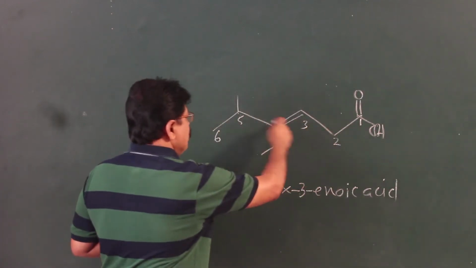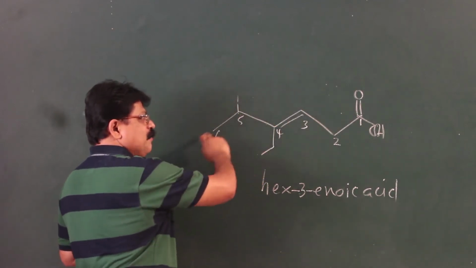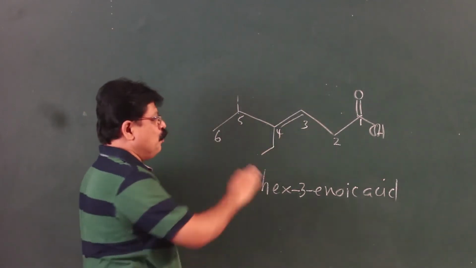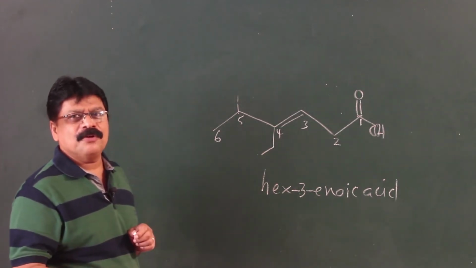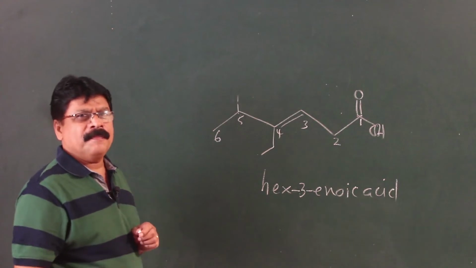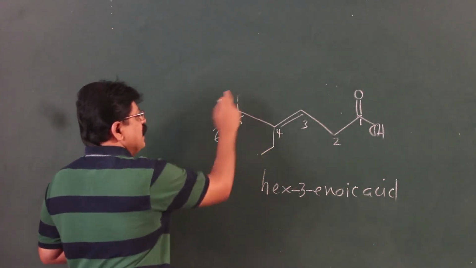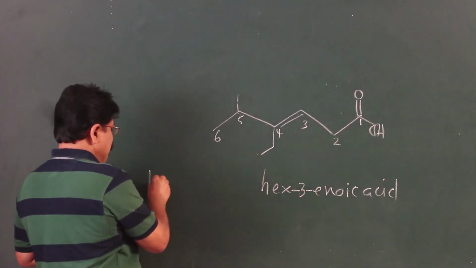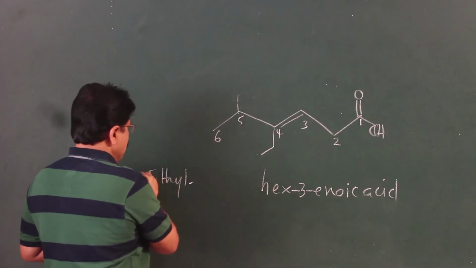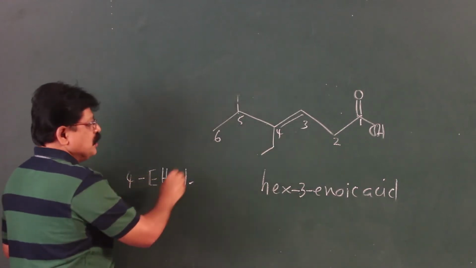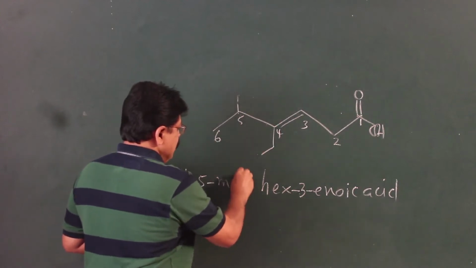So, we have talked about the root name and the main functional group. Now, we are left with two things which are located on the main chain. Both of them are alkyl groups. When there are more than one alkyl groups, go for alphabetic order. So, you have a 2 carbon ethyl and a 1 carbon methyl. So, E will be written first, ethyl. Where is the ethyl? At the 4th position, followed by, at 5th position, methyl.